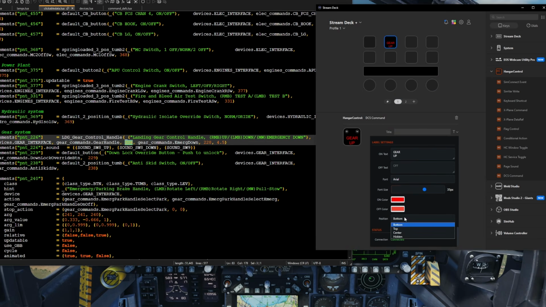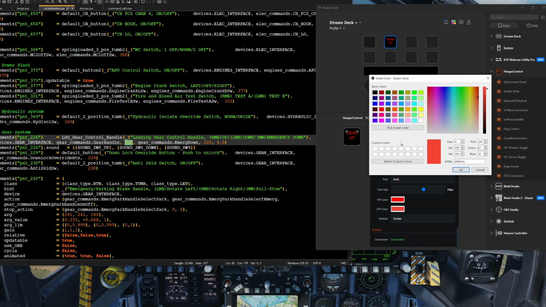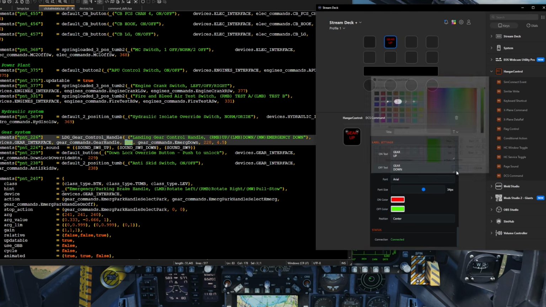Increase the font size. Give it a center axis or center point here, however we want to do that. Okay, and then let's change the off color to gear down. And let's change this to green.